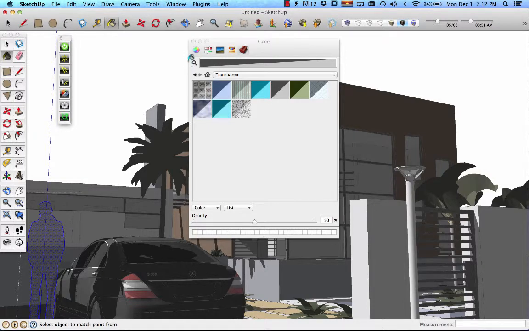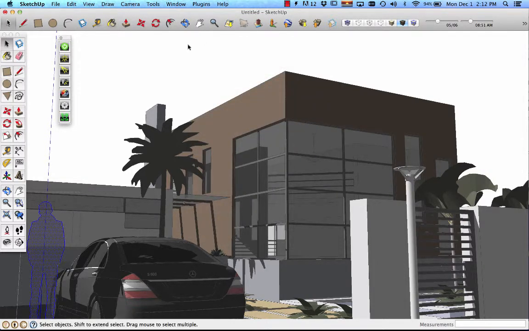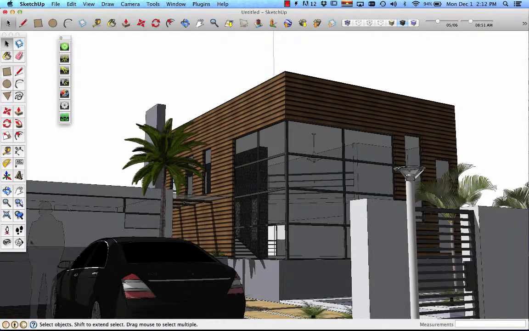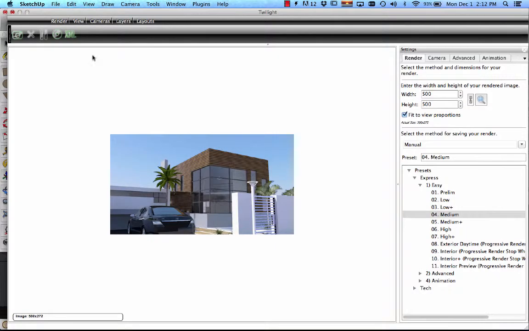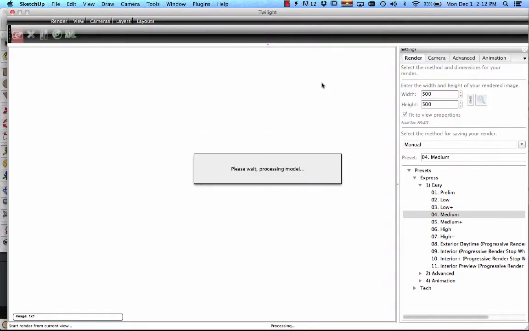And the trick to it is to not edit it and make it into Twilight glass. Just leave it as SketchUp glass, and you get kind of a decent effect. So I'll try that, and we'll render that out.